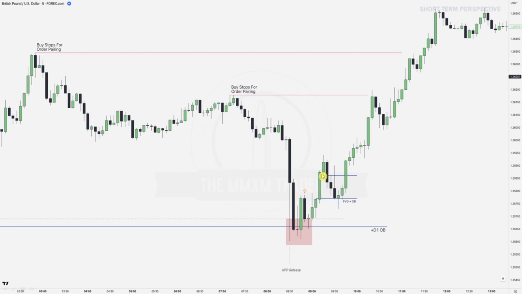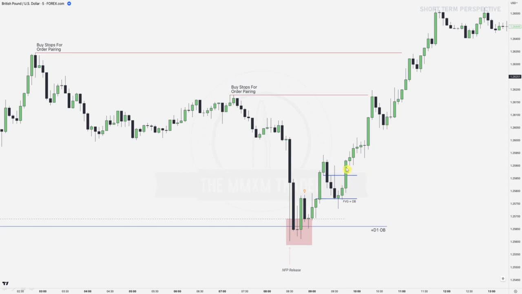So we have that fair value gap over here. The bodies of the candles are respecting this fair value gap, and you can actually see it pushes up further and further and further, leaving this mitigation block up here, and then price finds support over here on that mitigation block, continuing up higher. And if you can spot it, we've got that new PD array, that redelivered, rebalanced candle here. So this area over here doesn't go into this fair value gap anymore.